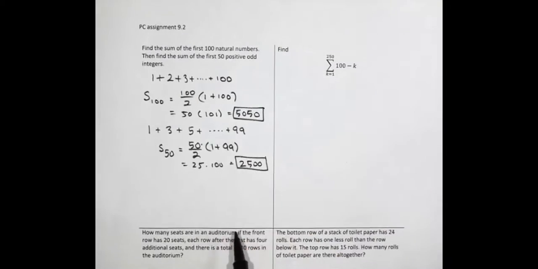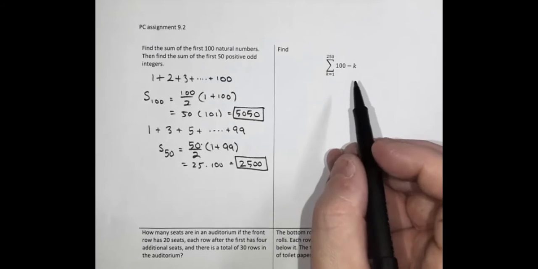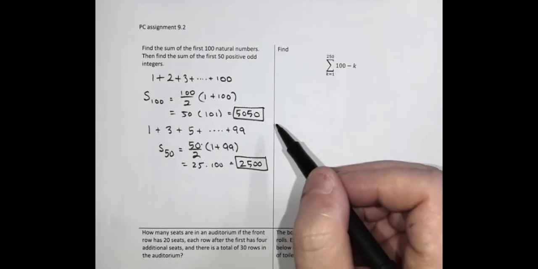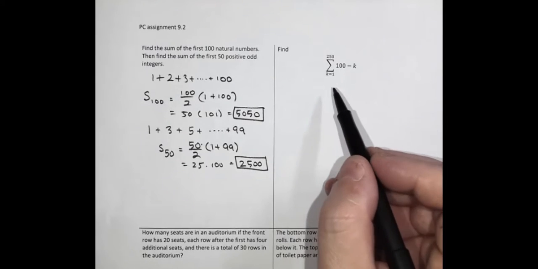So think about how you could use those problems in order to figure out the sum of the evens, perhaps. Can you figure out why it's a little bit different than 2500 and why half is showing up somewhere and a little bit more than half is in the other?